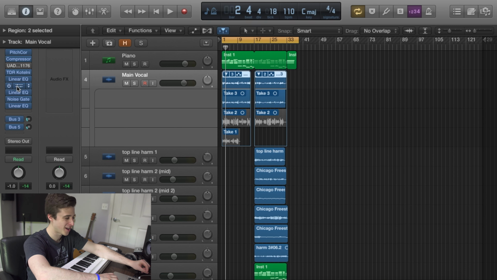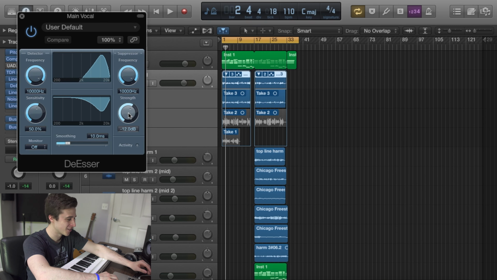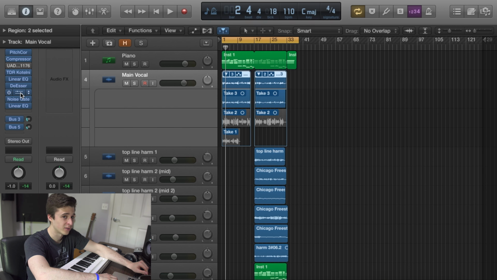As you can kind of hear right now, I have a little bit of a lisp. It's not crazy, but you'll notice it now that I said it. And I have the strength go to about -12 dB because my S's are very prominent. So I turn it up a little bit more. If you don't have as prominent S's as I do, you could probably keep it at like -10 dB, -8 dB. Next, I have another EQ, and this is more just a stack on top of that old one.